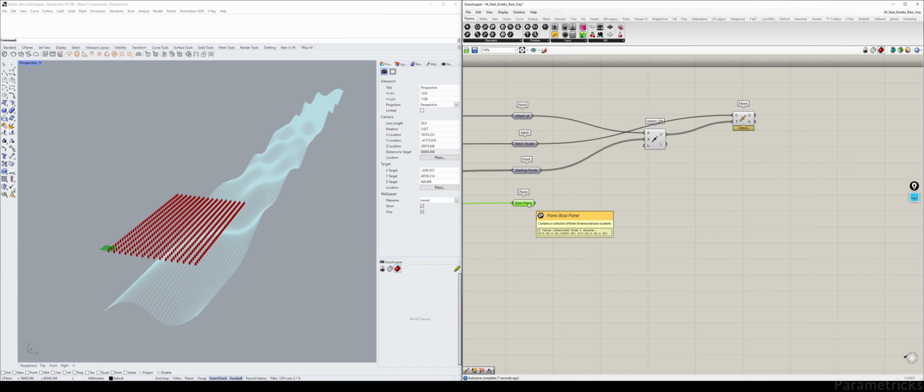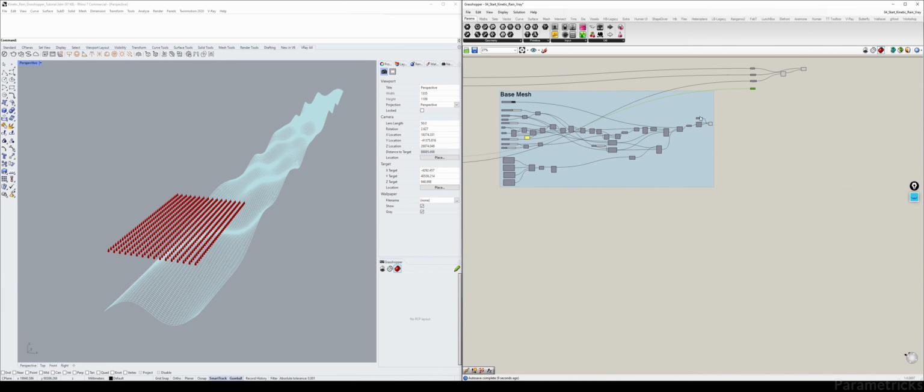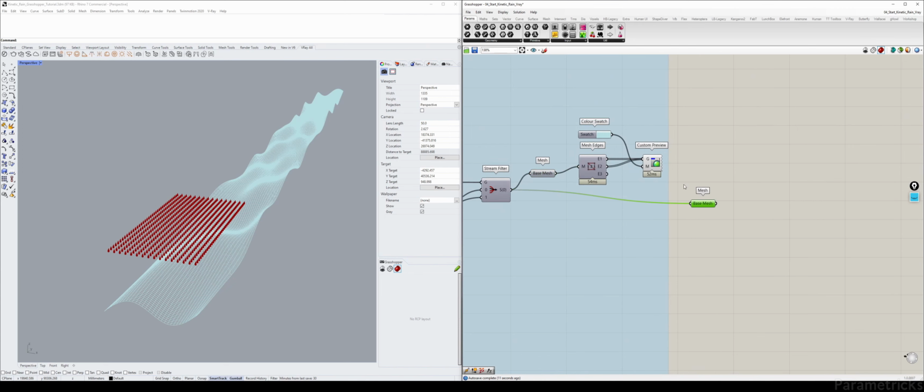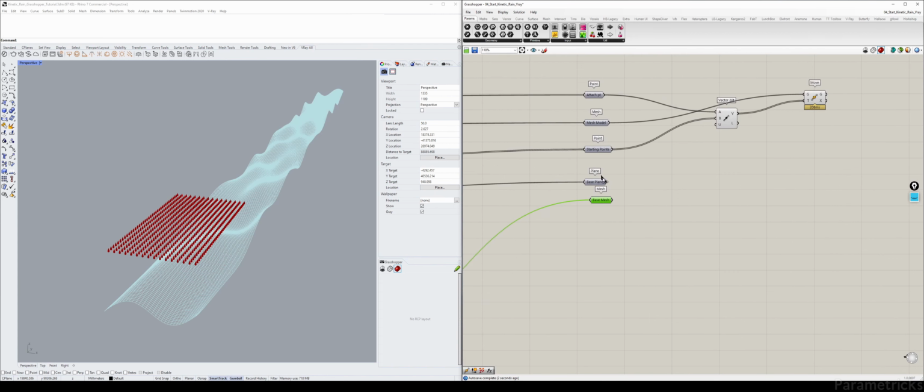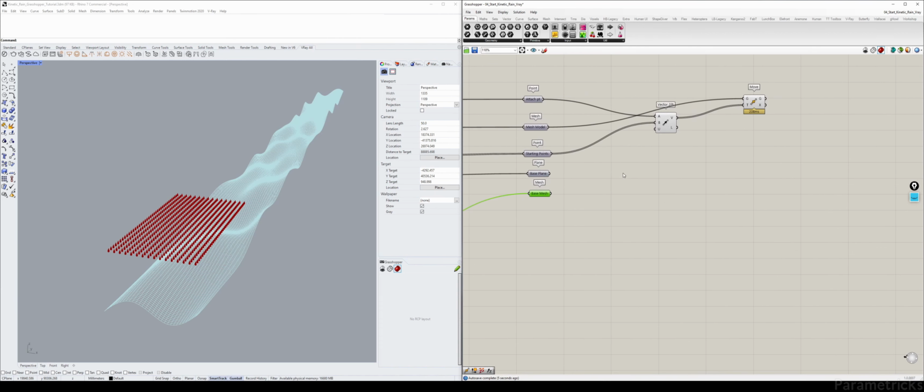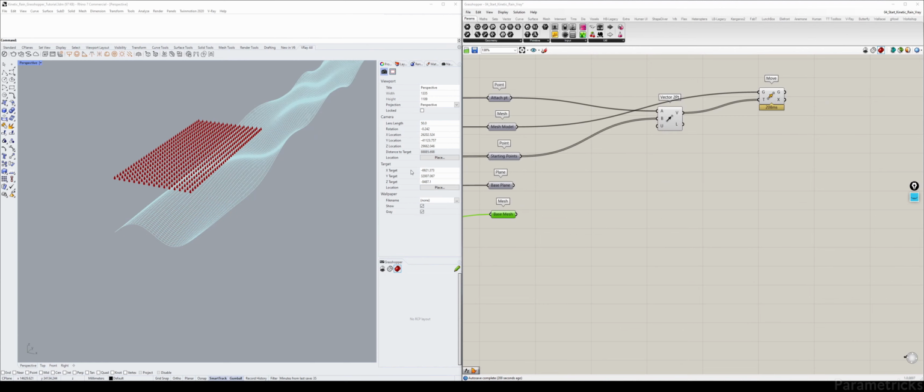And now, I forgot to take our base mesh. So I'm just going to quickly make one here. I'll pop it in with the next of these. And for the intersection, we'll simply use the intersect mesh. It will be this one. If you can't find it, it's in intersect mathematical, and it's actually called mesh ray intersection. Mesh to intersect, well, that's simple.